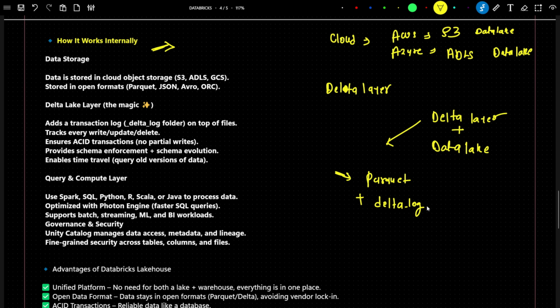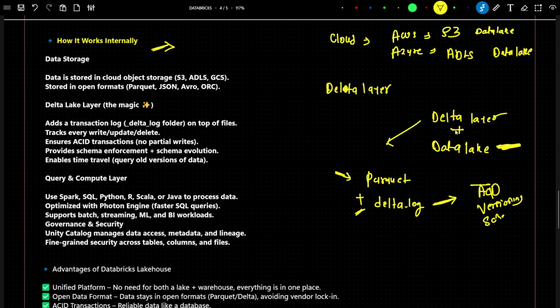In this delta log folder, once it gets created, it supports all kinds of transactions. It will support ACID transactions, versioning, and schema enforcement; all these things it supports. So we use the data lake as it is, whatever storage from the cloud we are using.